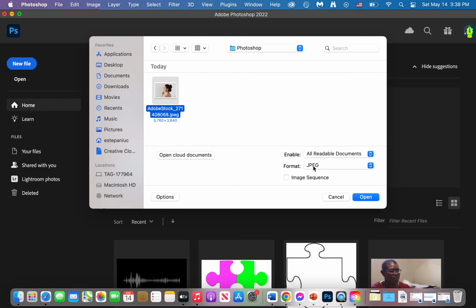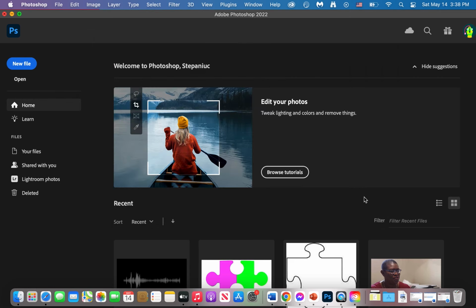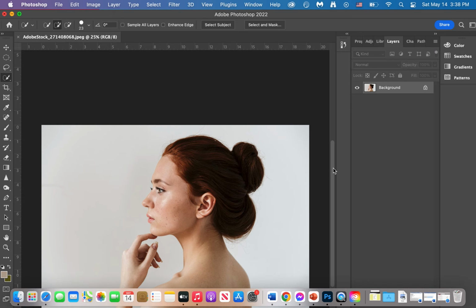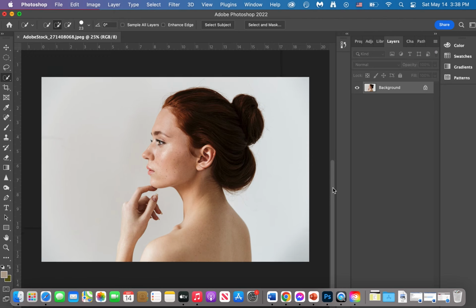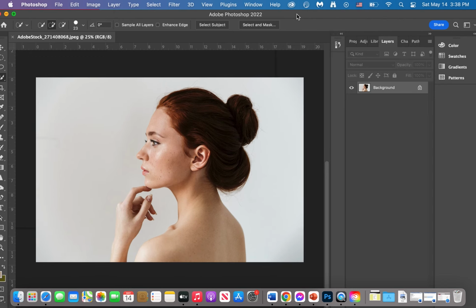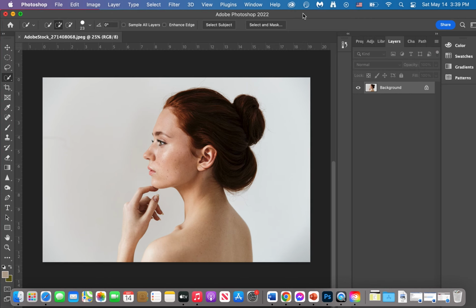Make sure you're working with the JPEG format, and make sure your picture is high in resolution, which means it's a good high quality. So here it is. Here's my picture. Now, before we go onto working on the picture, you probably are already feeling confused, thinking what in the world Photoshop looks like. So let me make sure that I introduce you to what you're seeing on the screen first.